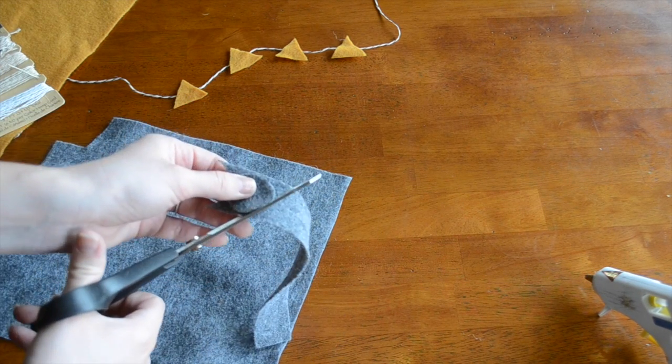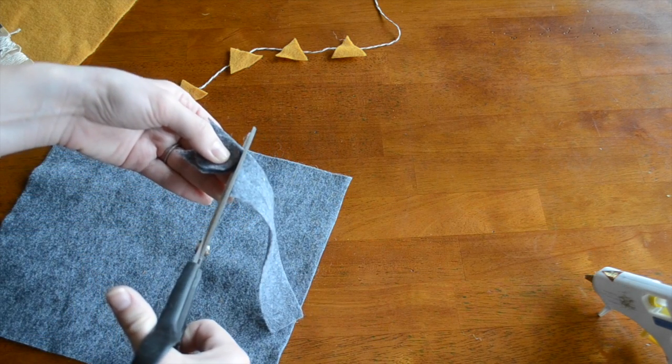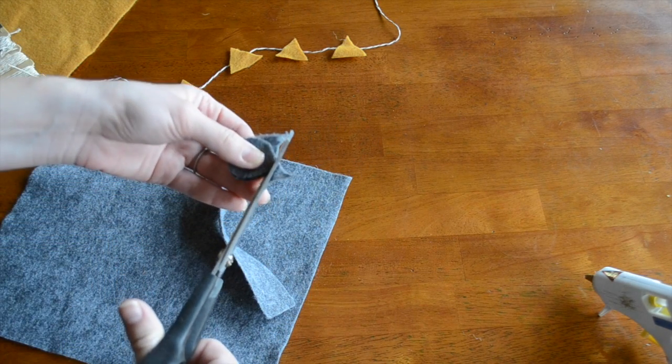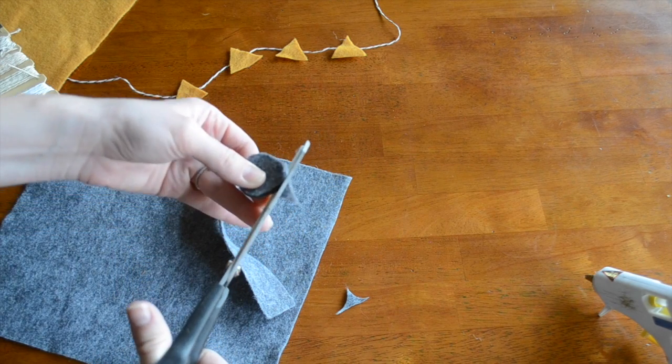Now, I am not using a marker to trace. I'm just cutting around because these don't have to be exactly the same. It actually looks a little better if they're a little mismatched and non-uniform, but I just like to keep the general size similar. So that's why I use this pattern.